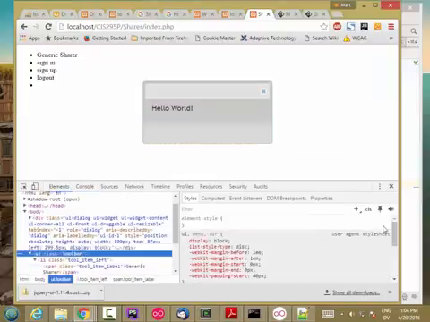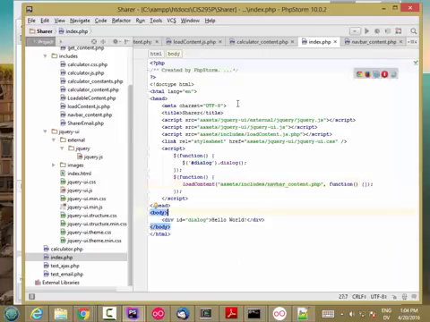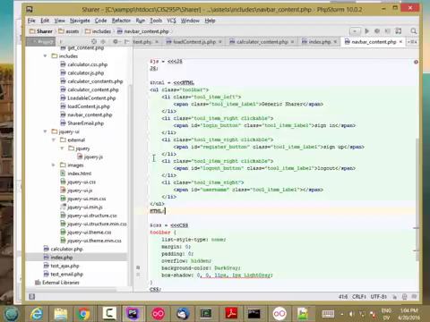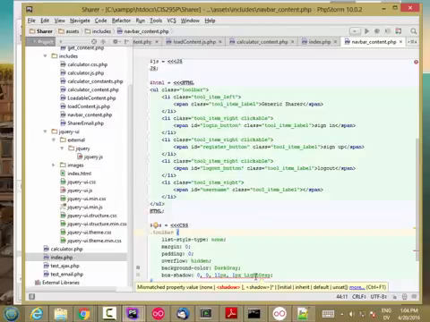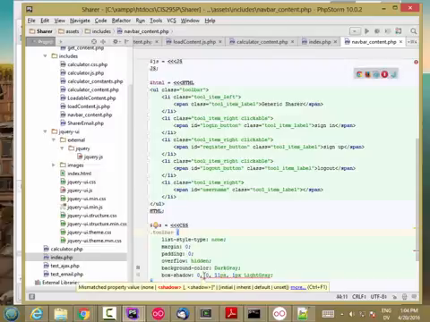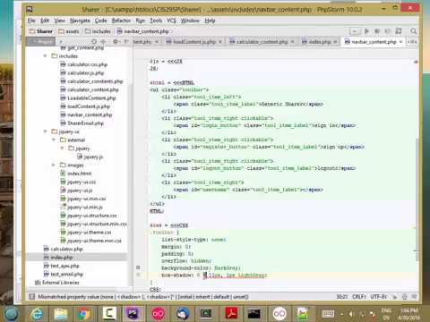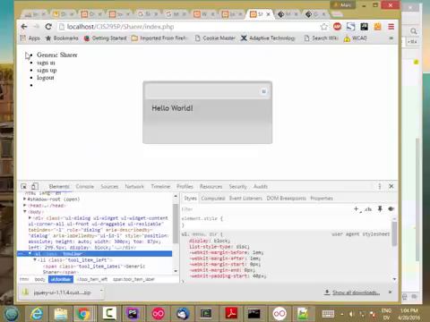And my toolbar, oh, that should have been .toolbar in the CSS. So that's why this is red. And this is giving me a warning here. So, oh, no commas here. Okay, so let's try that.